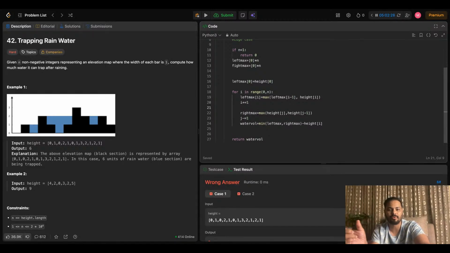So here I will have a reverse for loop running. So for I in range 0 to n, I should start from n minus 1. Then I'll have to go up to minus 1 and with step of minus 1, right?